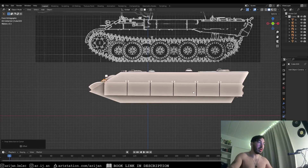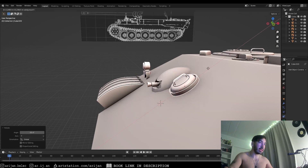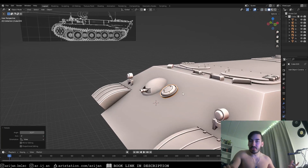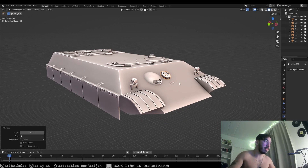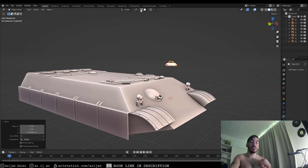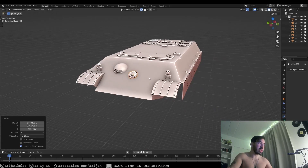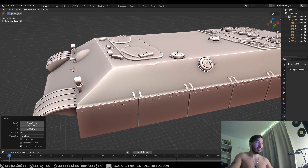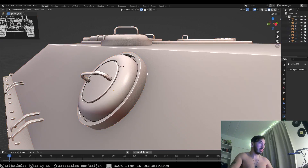At the front of the tank we have a slightly different angle — this is where the trick comes in handy. If we want to align it with the right angle manually, we'd have to go to side view, find the right angle, adjust and zoom in to make sure it's exactly right to avoid weird shading issues. It's a bit of a pain, and if it's a bent surface it gets much more complicated. So now we activate the snapping tool with these settings and this object snaps and aligns with the face below it — perfect angle automatically.